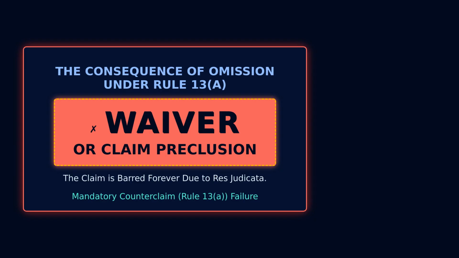litigated in one proceeding. Failing to meet this mandatory requirement is one of the most common and costly mistakes made by new litigators. They might think they can save the property damage claim for later, but the door slams shut immediately upon the conclusion of the first action. This preclusive effect is absolute. Remember this severe consequence: compulsory means mandatory, and mandatory means waiver upon omission, leading directly to claim preclusion.